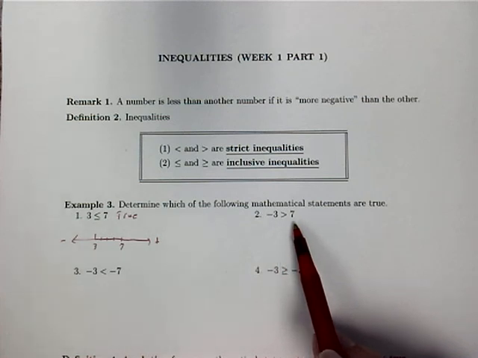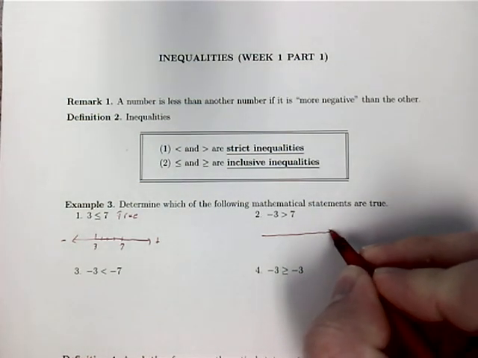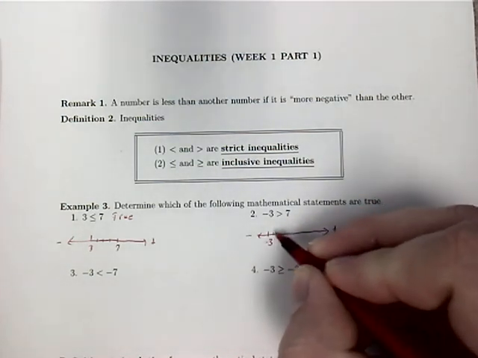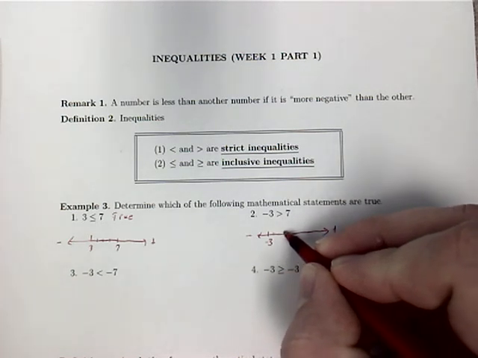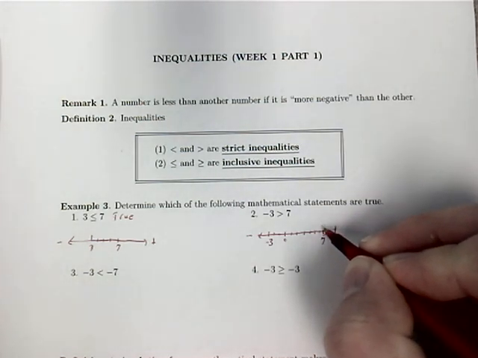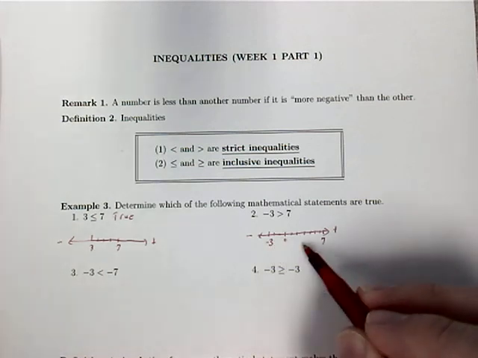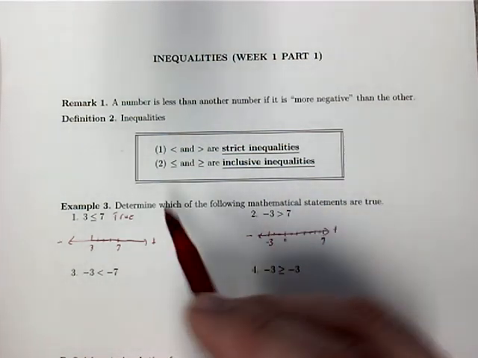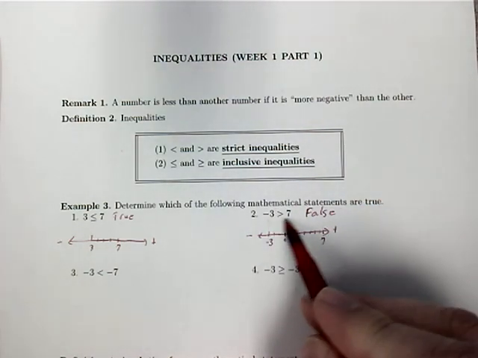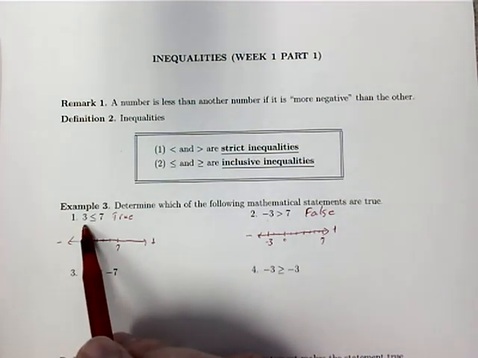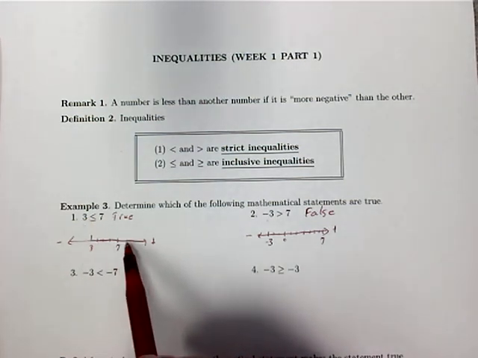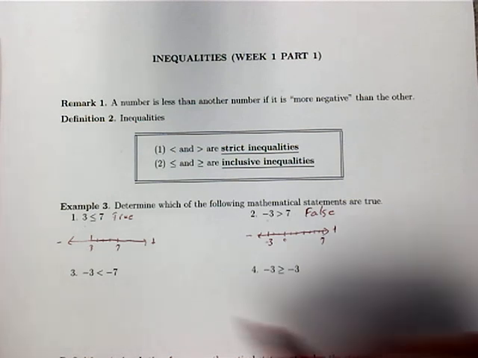What about negative 3 greater than 7? Well, we have negative 3 here, again, negative to positive, we'd have to go negative 2, negative 1, 0, 1, 2, 3, 4, 5, 6, 7 to get to 7. So negative 3 is less than 7. So this is false. So we're just reading in this case from left to right. And going back to the previous one, the equal sign doesn't matter. The fact that 3 is in fact less than 7, we don't need the other part of being equal.